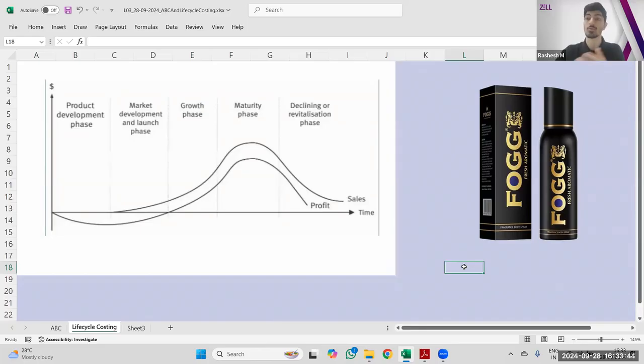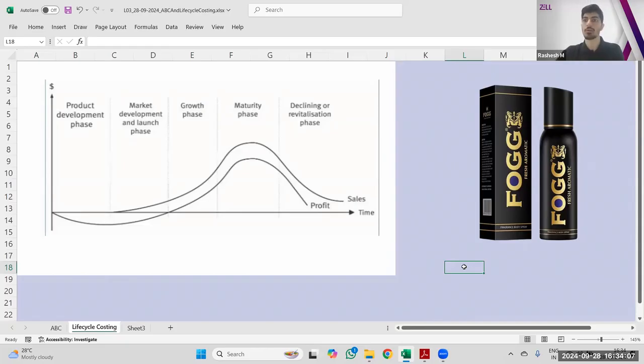If you all are aware, by the way, it's owned by a company called Vini Cosmetics. It's not even owned by your top 3-4 companies such as Godrej or Hindustan Unilever or ITC. It was owned by a smaller company which worked on that insight and simply exploited that insight. And Fog is, of course, I think, one of the highest selling products in India. And they did a lot of right things in their journey.